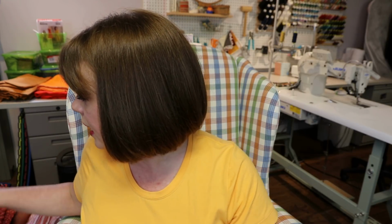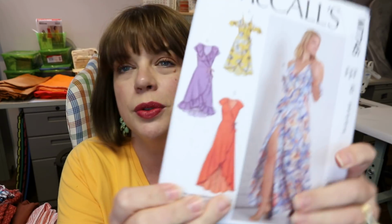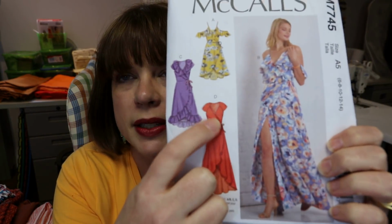All right, next up I have this 3 yards. You guys have seen this. This came from StyleMaker Fabrics as well. It's this beautiful crinkle rayon with this gorgeous floral on it, and I just think it's kind of unexpected for spring and summer, but I think this would also be great going into winter when you can start layering things. Again, I've got 3 yards, and I think I'm going to make this McCall's pattern, view D, but I'm going to make the shorter skirt. So I'm going to make the skirt on A, but with the bodice of D.